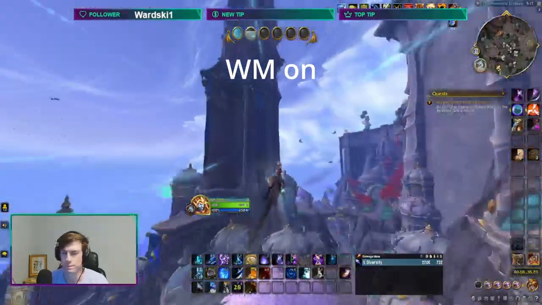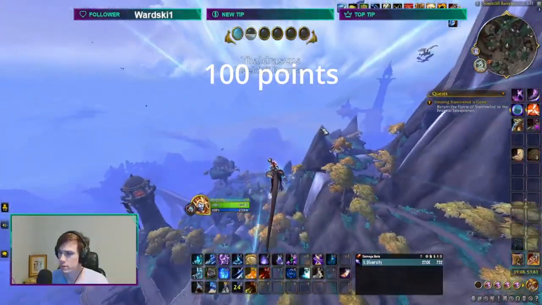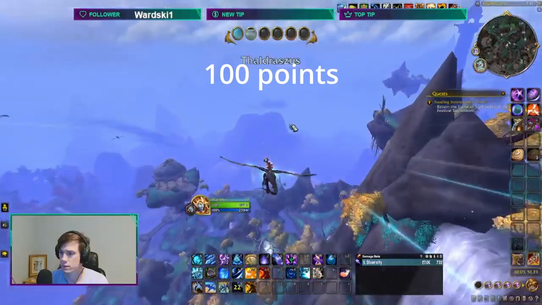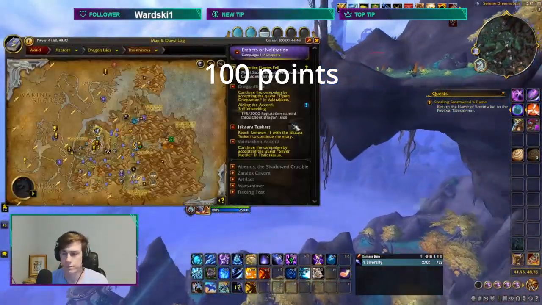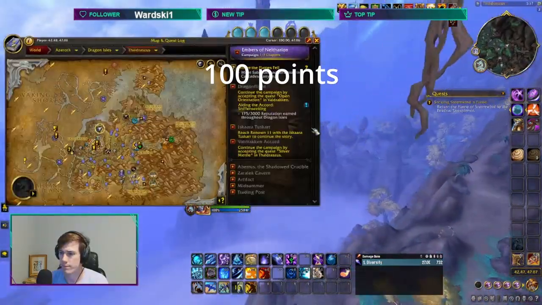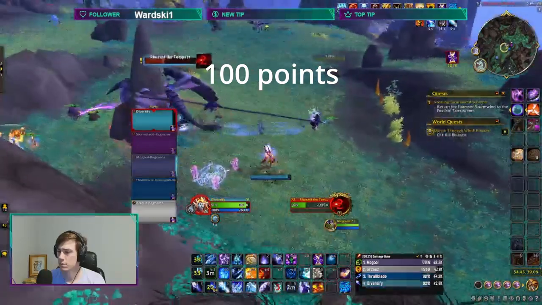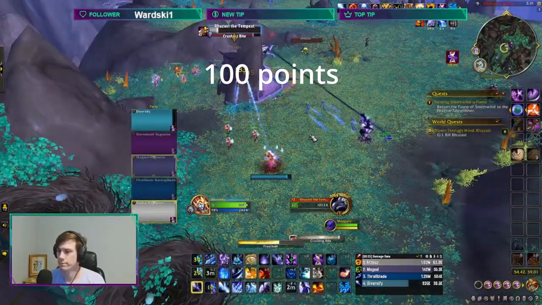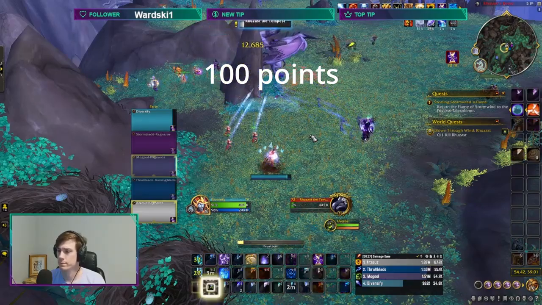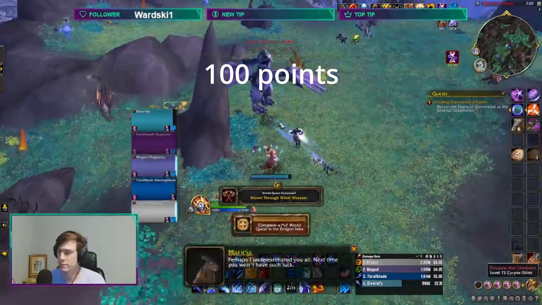Next, make sure you have war mode on. You have to complete a world PvP quest. At the time of this recording, the world PvP boss in Thaldraszus was up. So that's 100 points. There's also the Ohn'ahran Plains. The ducks are pretty easy. You'll have to see what world PvP quest is up for you. But for this boss, just find a group. There's a group finder. Kill him, and you get 100 points. War mode will be on this little island, so just be careful with that.